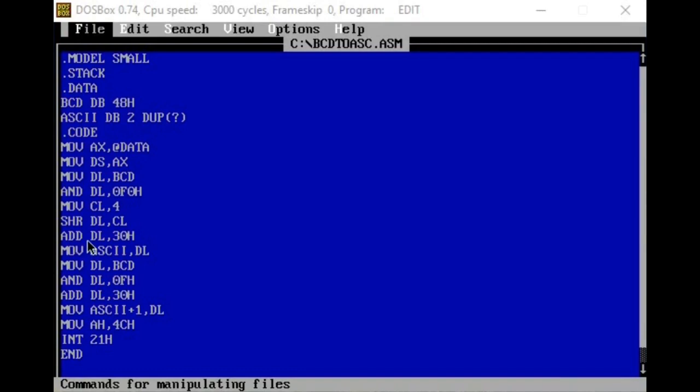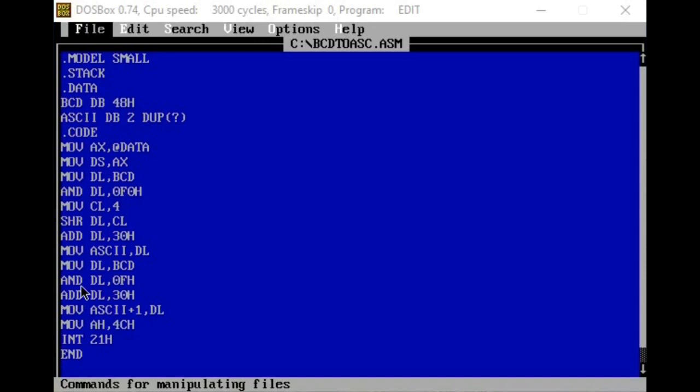Arithmetic instruction ADD DL, 30H. We are adding the value of DL with 30H and the sum is stored in DL. MOV ASCII, DL. Here the content in the register DL is copied to ASCII. Contents of BCD are copied to register DL.